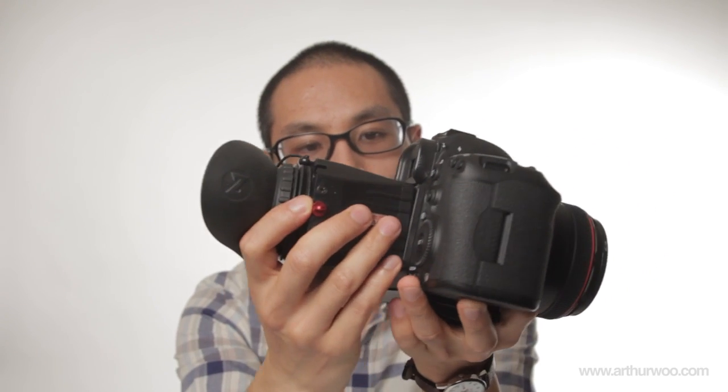So let's compare that with the Z-Finder. Anyone who's ever held this thing will know that it was built to last. It's pretty bomb-proof, but it also runs around 350 USD. It's a little more heavy, but it feels really durable, and the connection between the Z-Finder and the camera's LCD is a little bit more solid. Actually, I should say much more solid than the LCDVF.